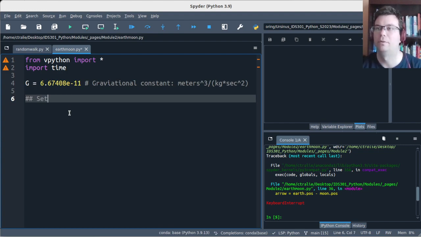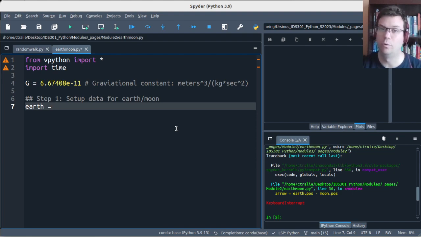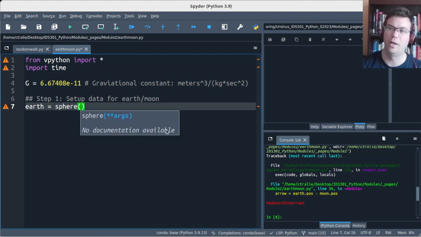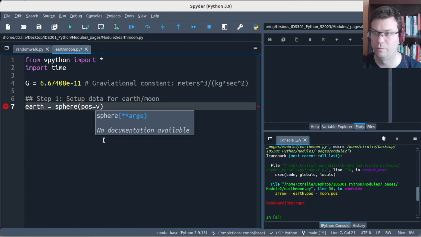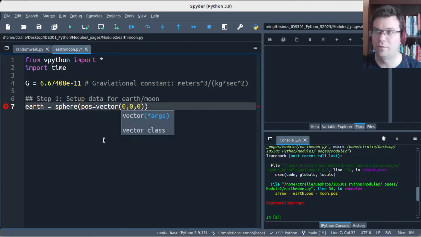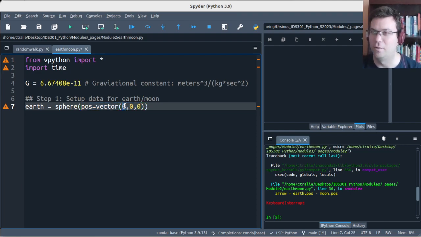Now let's set up the data for the Earth and Moon. So that's really our first step here. So first of all, the Earth and the Moon we're going to represent as sphere objects, and if you remember from class, these are objects that come along with this nice VPython library. It'll be able to draw the sphere for us at a particular position. What I'll do is I'll be a very self-centered human, and I will say, okay, well, the Earth is at the center of my coordinate system. We are very self-centered. And so it's x position 0, it's y position 0, it's z position 0.